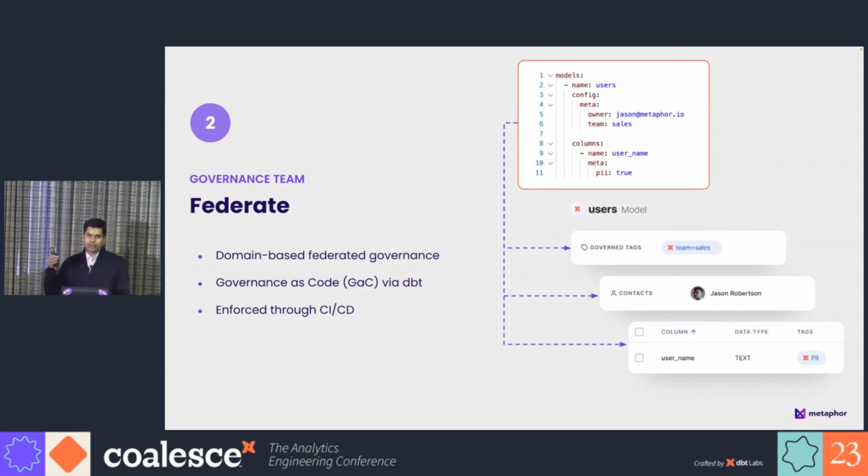So every domain has its own dbt project, and they own the dbt models within that, and the maintenance of those things. What they did was enforce, using metadata tags and metadata information, certain policies of metadata directly in dbt at the time of creation. This is what we call governance as code. You push the governance as much as possible close to the source of creation of these models and the source of the data underneath it.